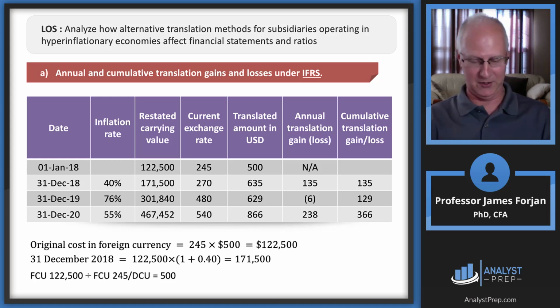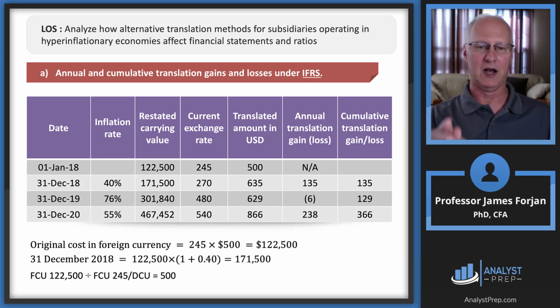All right, now this is what I want you to do. The current exchange rate, remember, is in foreign currency units per US dollar, right? So put this in your calculator. I want you to figure out the rate of change in the US dollar. So let's do this. You ready? 270, hit enter, and then 245 divide, and then 1 minus. I'm using my 12C. What do you get? You get 10.2%. So think about this. The exchange rate adjusted by just 10%, but the inflation rate was 40%. So we're probably going to have some massive annual translation gain or loss.